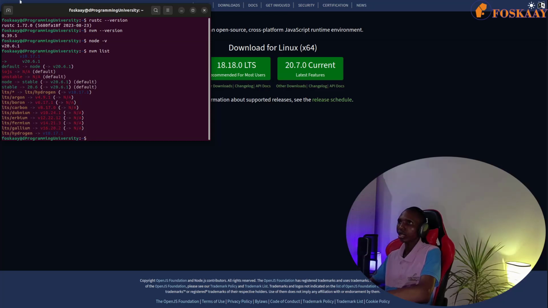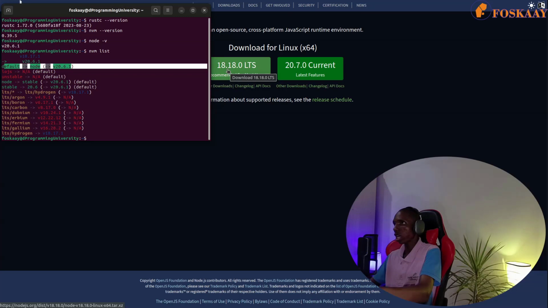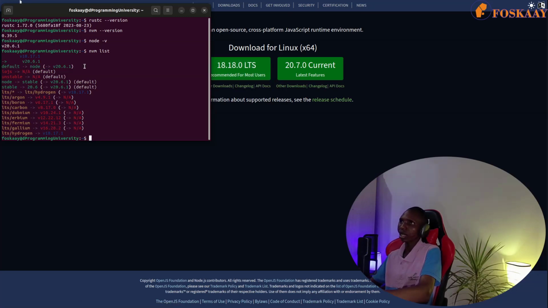You can see that I have version 18 and version 20. I think I used this for a project recently, and I'm using it also with Solana. But I always recommend you install the latest LTS version, whatever version it is. By the time you're watching, it might be 19 or 20. The LTS is more stable, except the project itself specifically states you should install anything above the LTS.